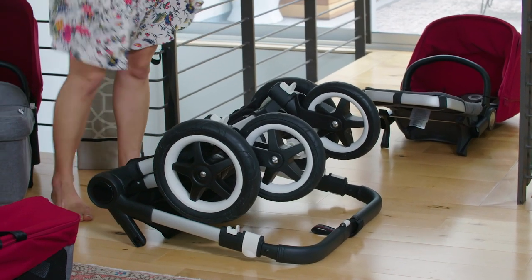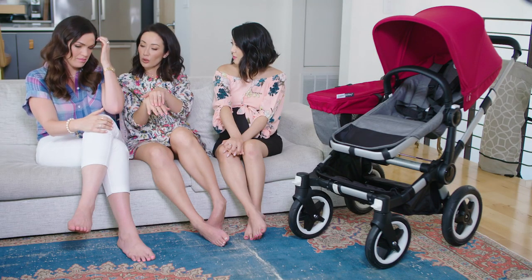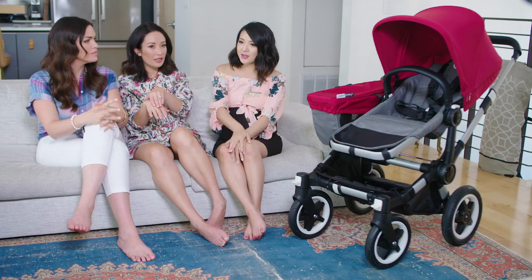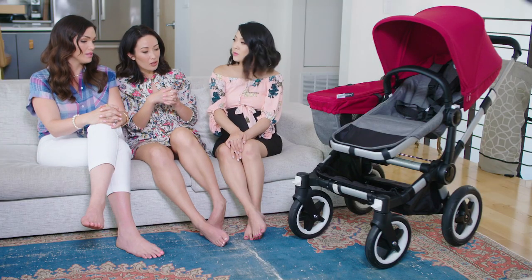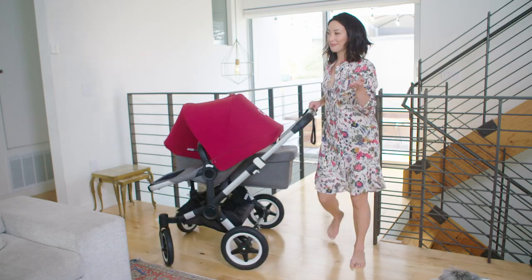If you're a twin mom, you have to have a double stroller where the babies get to be side by side. A lot of strollers have them right on top of each other, and those sell, but I like this side-by-side option better. And you know what else I liked about it? It's really light — it's actually lighter than my single stroller downstairs. It doesn't look like it would be light, but it is.